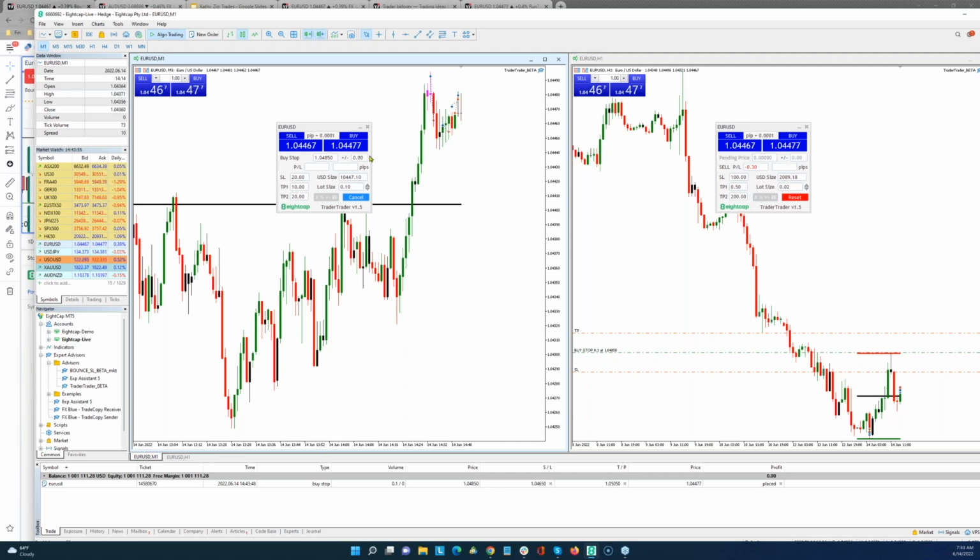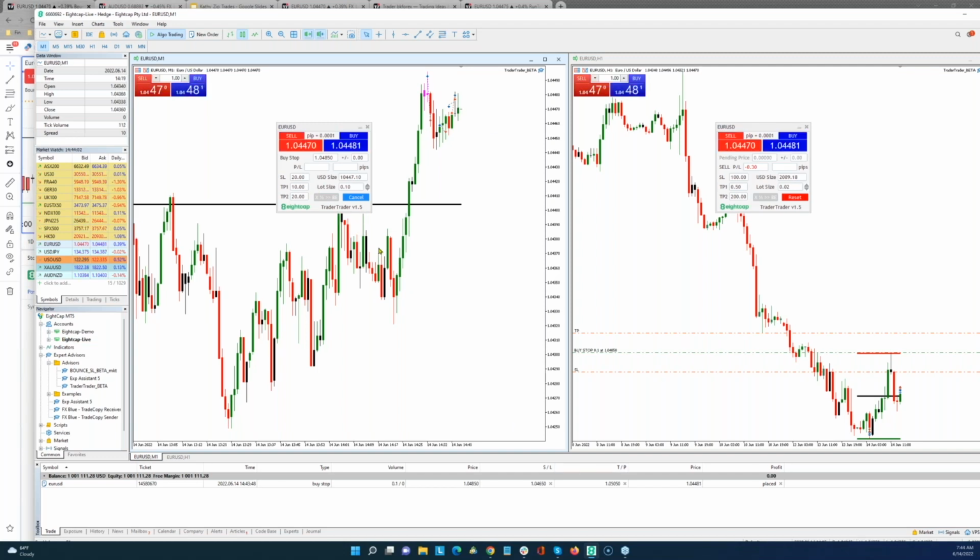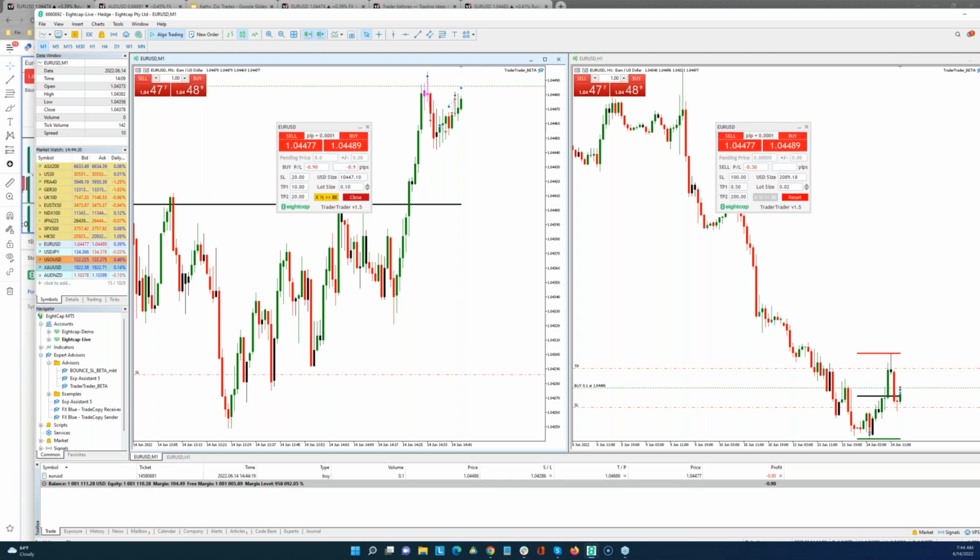And when it triggers, and if it goes up and moves 10 points in the money, this trader will automatically sell half and move the rest to break even. And more importantly, this is the other cool thing, one thing I forgot to show you. So let me cancel this. Let's go just market right now into the Eurodollar. I want to show you something very cool.